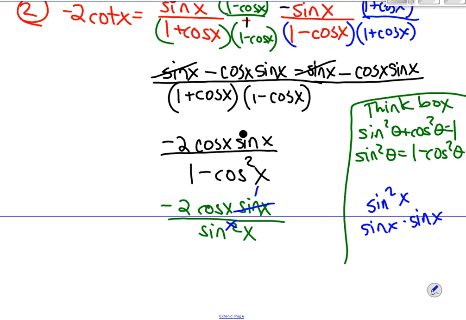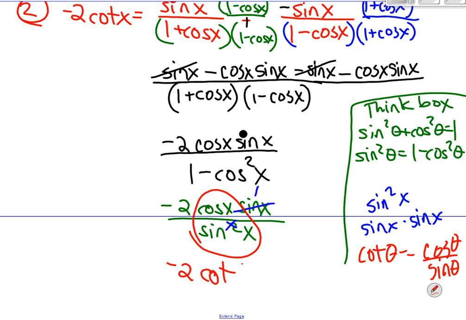Now, I think I'm almost done because hopefully cotangent is equal to something over here that I have right there. Give me a head nod, is it? Yes. And so where is it? Someplace here. Cotangent theta is equal to cosine theta over sine theta. And so I'm going to just replace all that. -2 cotangent x. Thank you. X, not theta.